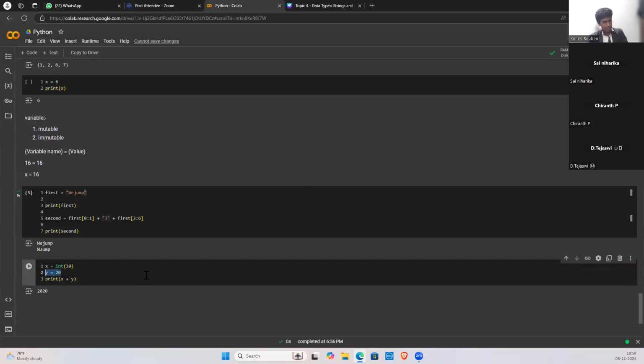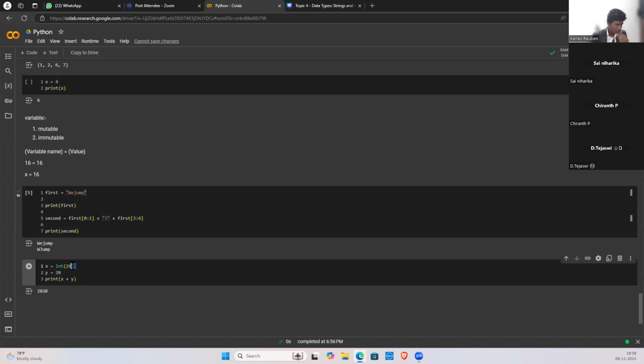You got it? If you type plainly 20 without any double quotes or single quotes, the computer will think it's an integer and store it like that. This is used when you go into more complex parts of the code. So for now, you can just use this simple 20. If you're using a number, you don't have to use double quotes.